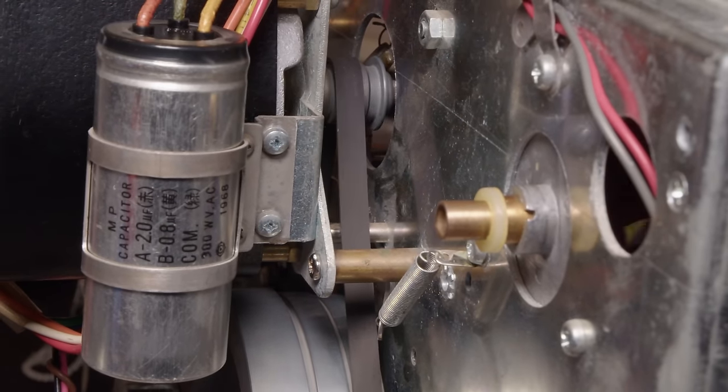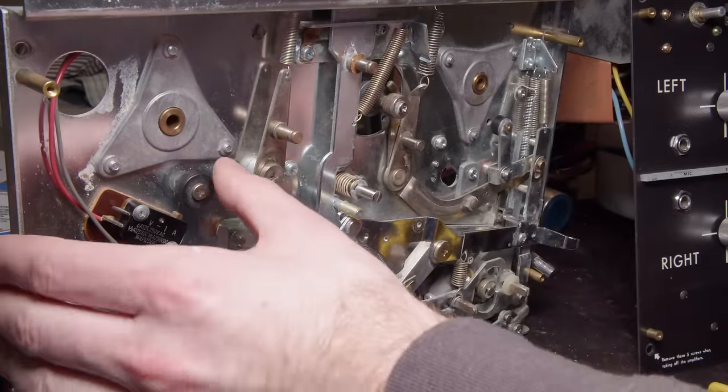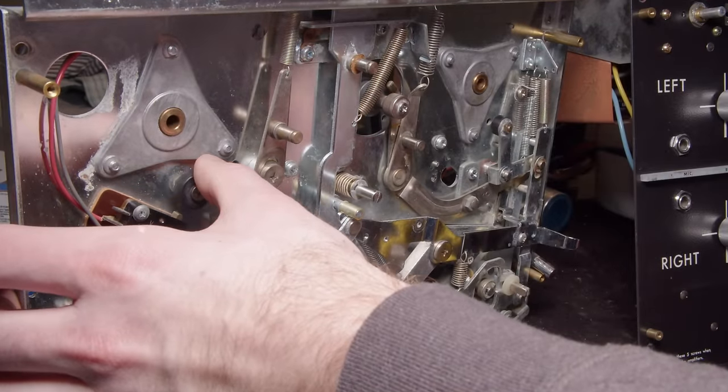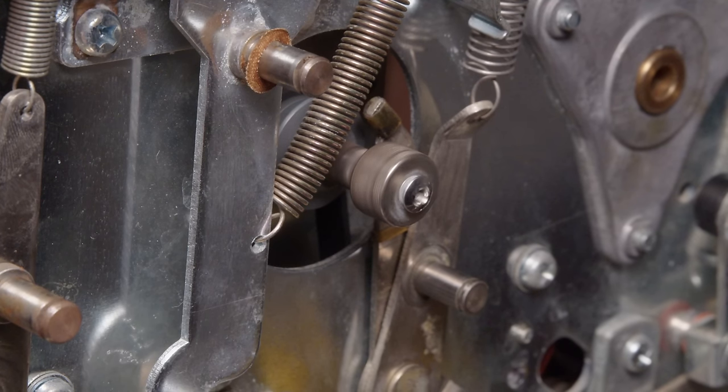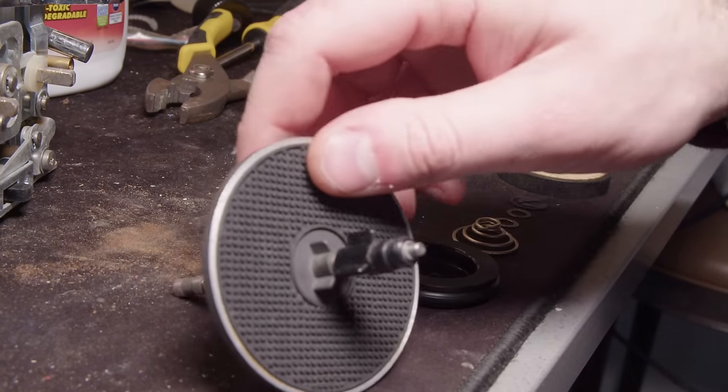And so I put it back together and I put the belt back on it again. And at this point, I'm hoping that it still works, because I put the motor in the dishwasher too. I didn't take anything out. And yeah, it seemed to work just fine.